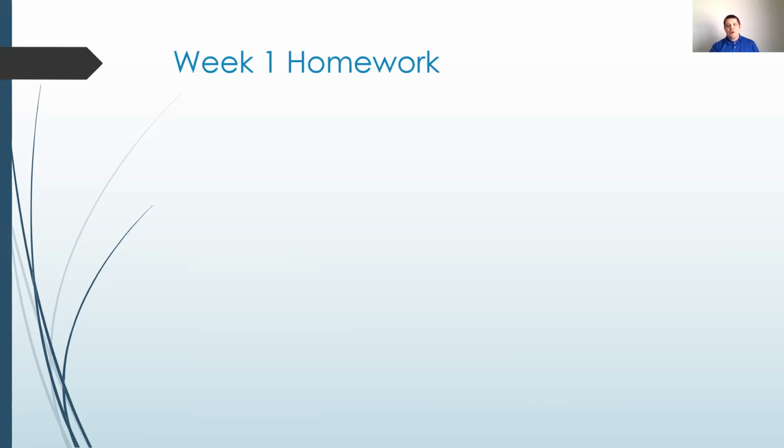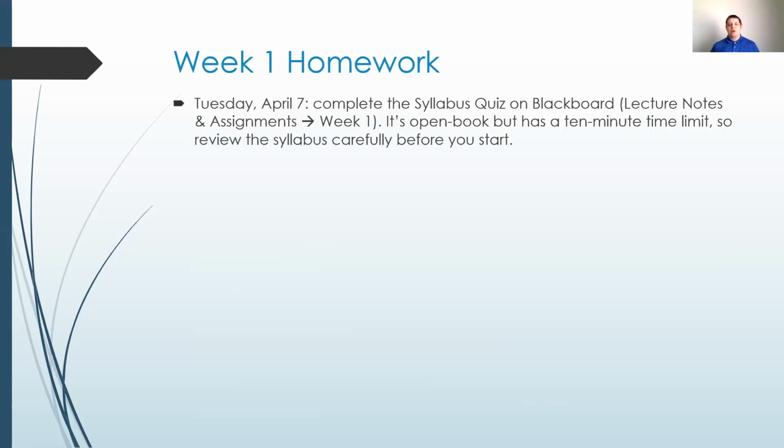Let me go over the week 1 homework, and we'll finish up with some tips for getting an A in this course. So for Tuesday, April 7th, by the end of the day, you need to complete the syllabus quiz on Blackboard. So you're going to want to go to lecture notes and assignments in week 1. And this is an open book quiz, but it has a 10-minute time limit. So you read the syllabus first, read it carefully, mark up stuff, highlight it, whatever you need to do there.